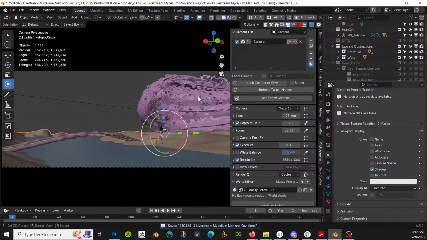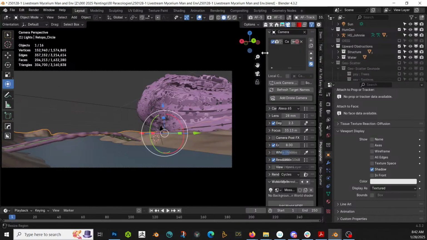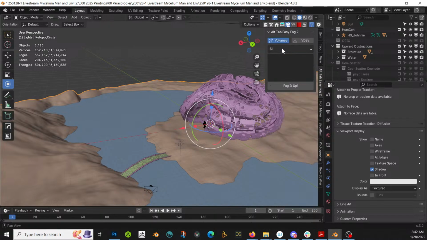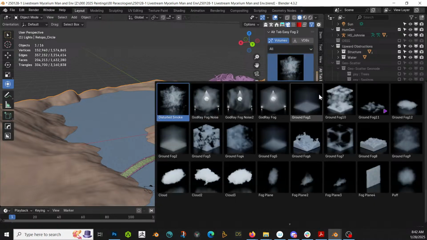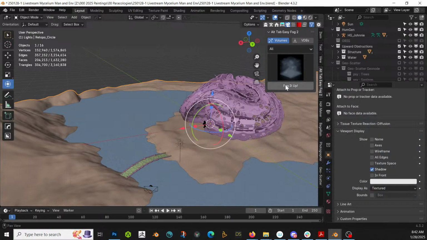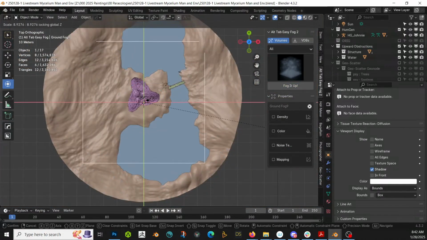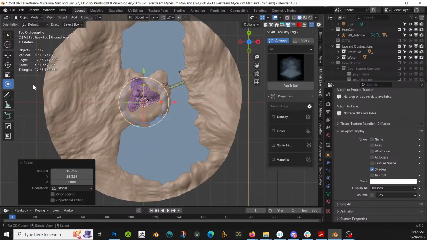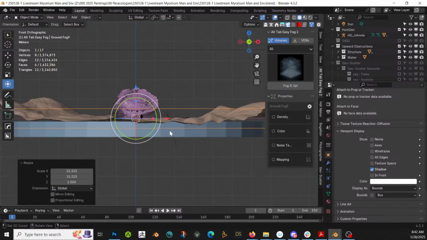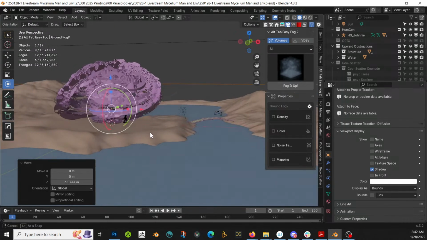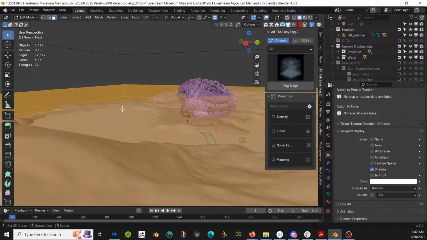I think we're getting lucky with that HDR, at least from this angle. Easy fog. Been liking this thicker one lately. Fog it up. 7. S, Shift Z. Take it to our full size there. 1. I'm going to bring it just above our water if we can. Although, who knows?